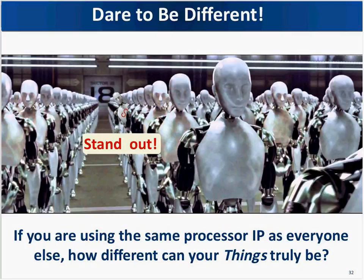Your salespeople selling your things are going to need those kinds of differentiation to win the battle out in the field. So we encourage you to think about differentiation. It's good to be different. And I hope with the information we've provided you today, you can see it's not scary. There's a lot of myths out there, so be careful about the real data, and you can do it. So say you can, get in touch with the right folks, get a plan together, and you'll be fine.